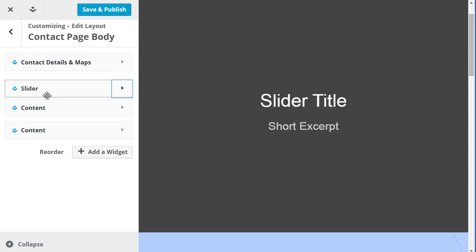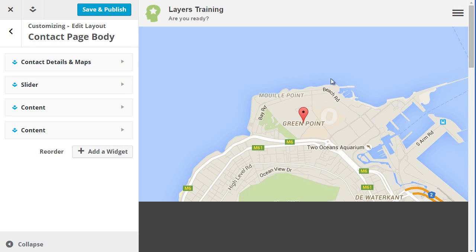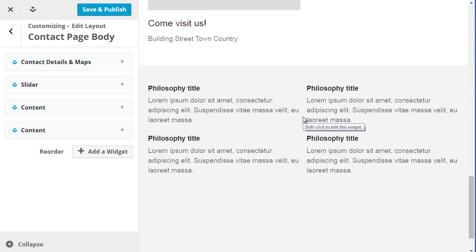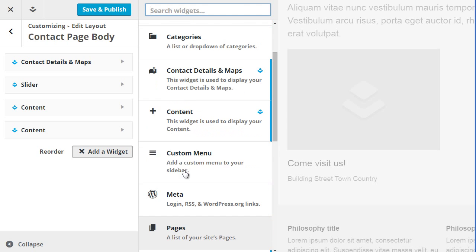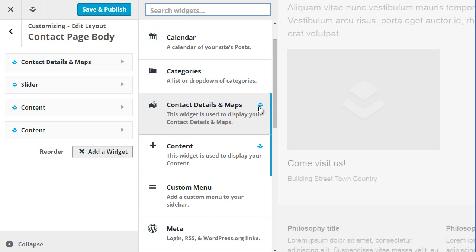Now, if I want to move this here, you'll see that the contact layer is positioned wherever I position this. So this is going to be on the top, the slider will be on the bottom, and this one will be below that, and so forth. The order that you see here is the same order that you see over here. Now, if I click add a widget again, if you want to add HTML or anything like that, you could add this here, but what I'd recommend is to add a content widget here. So try and focus on the ones with the icons.